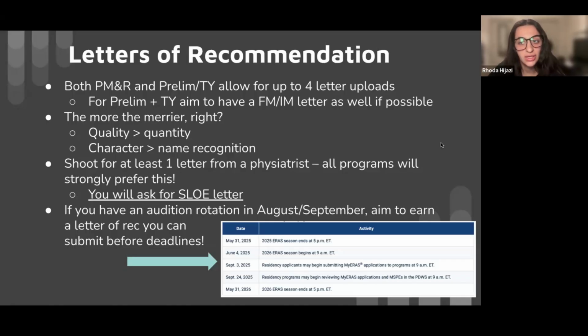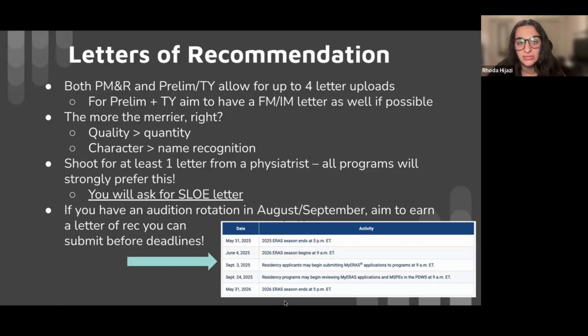And then a quick clarification, because I'm sure it's confusing to see SLO at this point. A traditional letter of recommendation is the narrative letter that we all are more familiar with. It's written more freely by a faculty member, and describes anything that you could think would be in it. A SLO, on the other hand, is a standardized letter of evaluation, and it follows a structured template where faculty rate you in defined domains and compare you directly to other students that they've worked with. So instead of saying, this student is the best student I've ever had, it might indicate where you fall relative to your peers, whether that's the top 10% or top third. And that standardization, according to them, helps them compare applicants across institutions where things aren't as standardized.